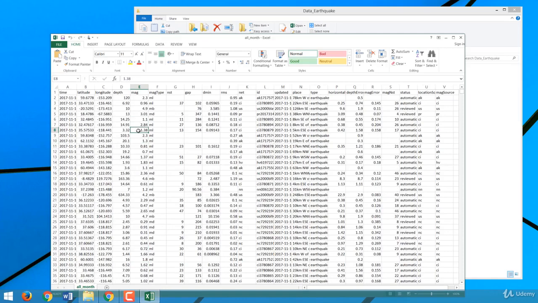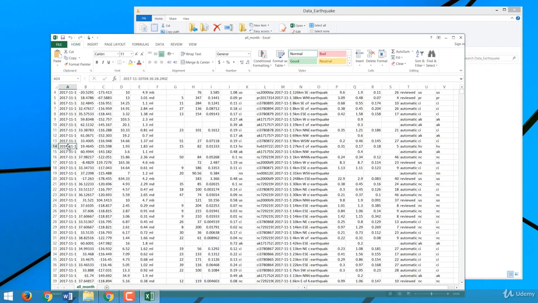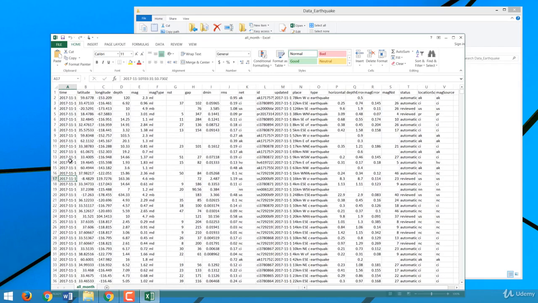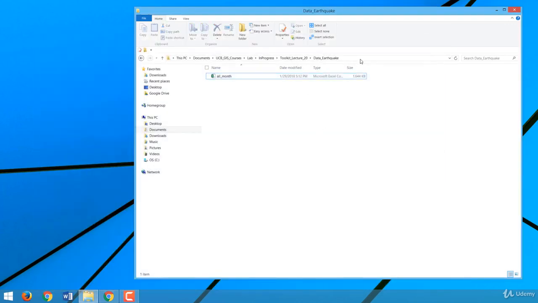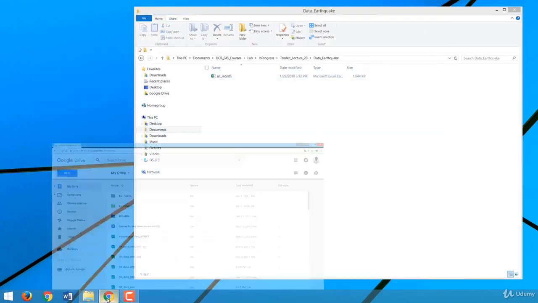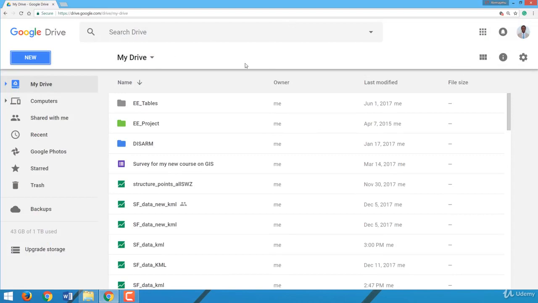So we're interested in mapping the magnitude of the earthquake occurrences recorded in the month of November 2017, which is global data for this month. We want to map this on the web and then share it with other people, and create a nice looking web map. We have already explored what the data looks like in a tabular format. So once we do that, let's go to the Google Fusion Table platform.